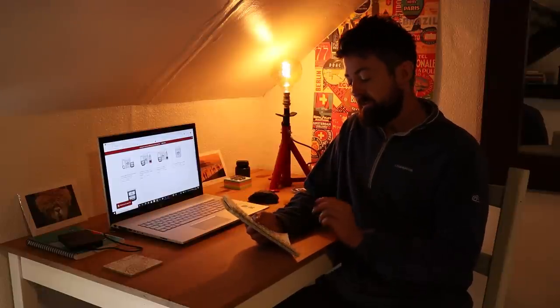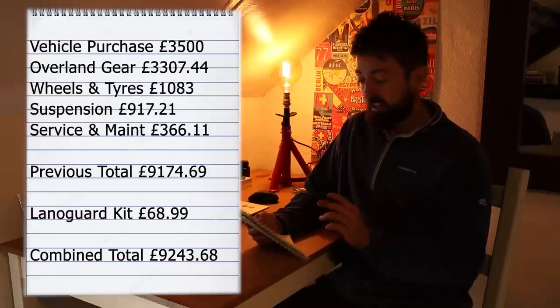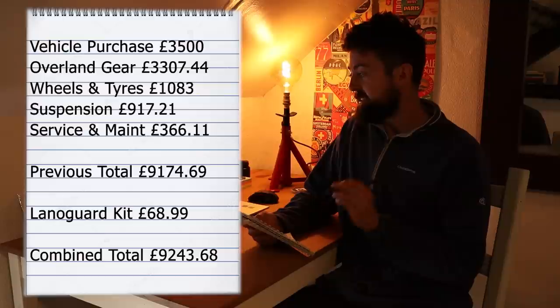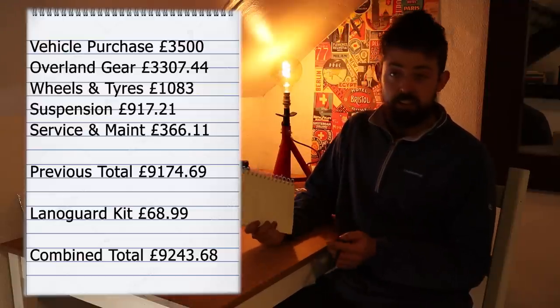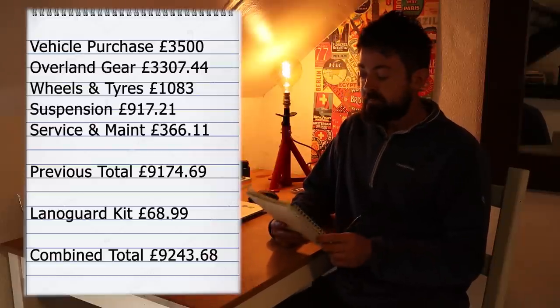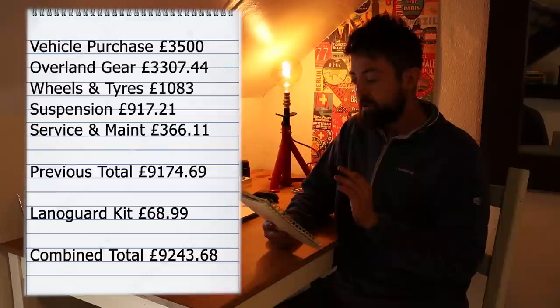Well, last week the totals came in at £9,174.69. So for this part of the series, where we were doing the undersealing with Lanoguard, we purchased the Lanoguard vehicle underbody and chassis care kit, which comes in at £68.99, which includes the professional sprayer bottle too.